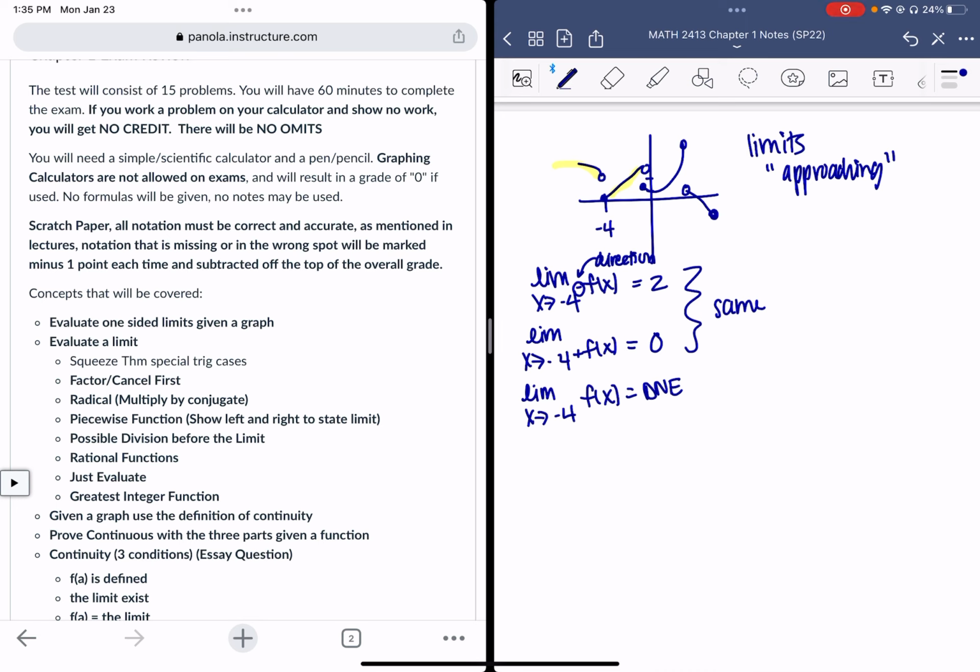Now, in relation to evaluating a one-sided limit given a graph, you can see a lot of this. Again, you want to follow the idea of what it's approaching. In the next bullet, it lists all these different areas where we can take a limit. The first thing you always want to do is substitute in and see if you can evaluate. If you can substitute and evaluate, just roll with that. If you find that every time you substitute in, it gives an undefined result, that means you need to try something else.